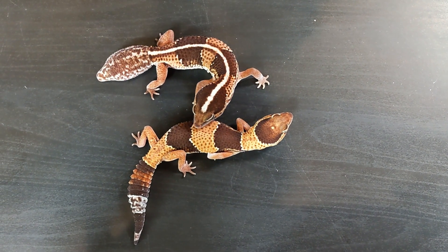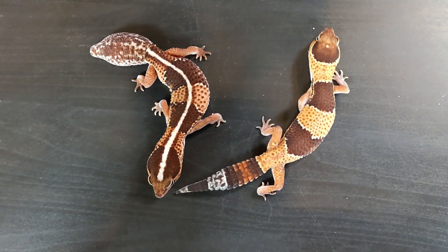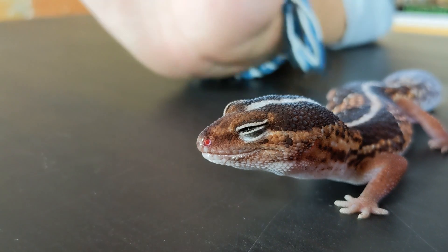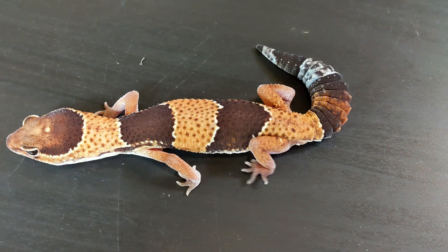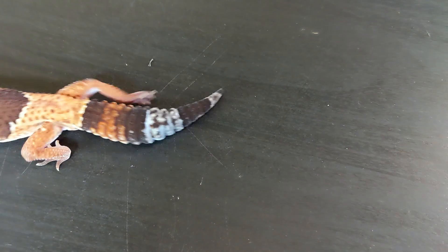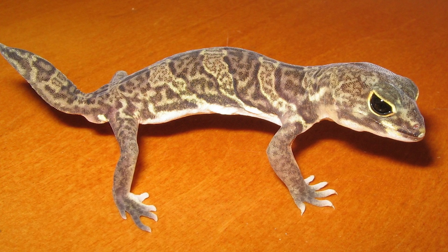African fat-tailed geckos are part of the same family of geckos as the leopard geckos, Eublepharidae. This family is frequently referred to as the eyelid geckos because they, unlike most geckos, have movable eyelids and can blink. In addition to movable eyelids, this group is also identifiable by their lack of adhesive toe pads, which are common in other geckos. These are overwhelmingly ground-dwelling geckos. In addition to fat-tailed geckos and leopard geckos, this group also includes cave geckos, banded geckos, and a few other groups we still need to cover in the future. Sometimes people express concern that we're running out of animals to cover, but we could easily spend the next few years talking only about gecko species we haven't covered yet.